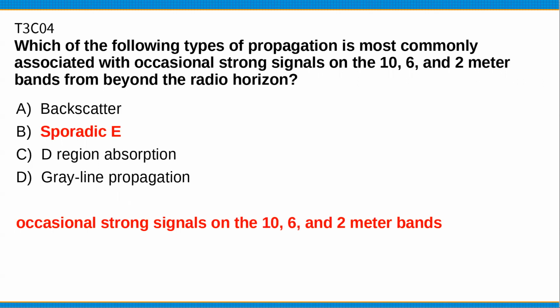No. Remember, we talked about sporadic E at the 10, 6, and 2. So the reason why I didn't think sporadic is because it says most commonly associated. Yeah, and that makes some sense. I was thinking the opposite of the word. It's kind of a trick question. That way you remember it. If you get that question, I'm sure you'll get it right.